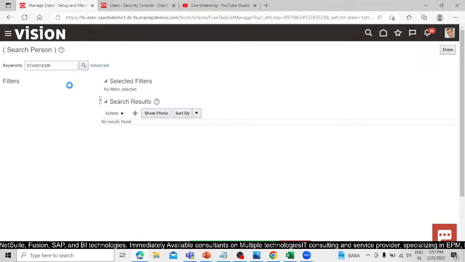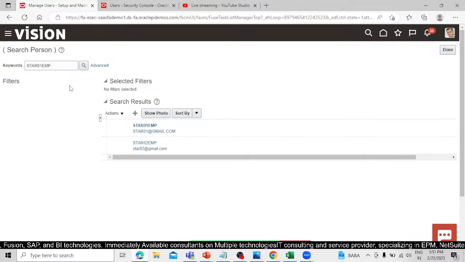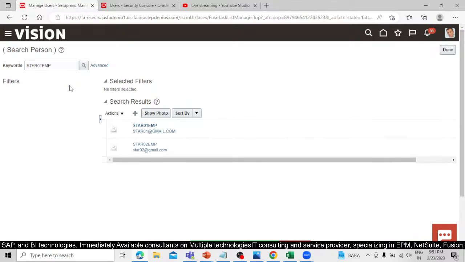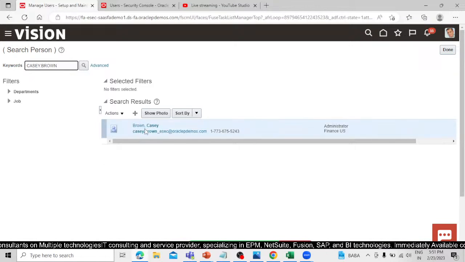Search for that. Yes, it's reflected. *01 employee, *02 employee. But somehow in Casey Brown it is not reflected. Click on this Casey Brown.